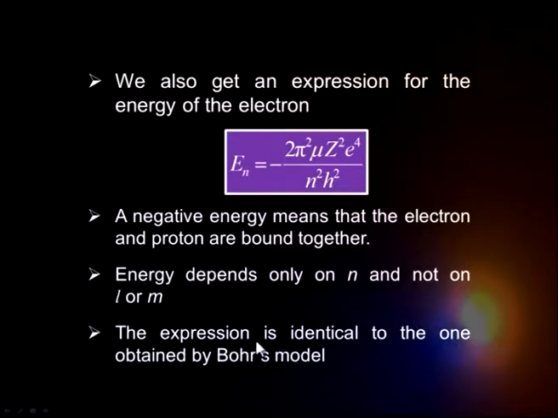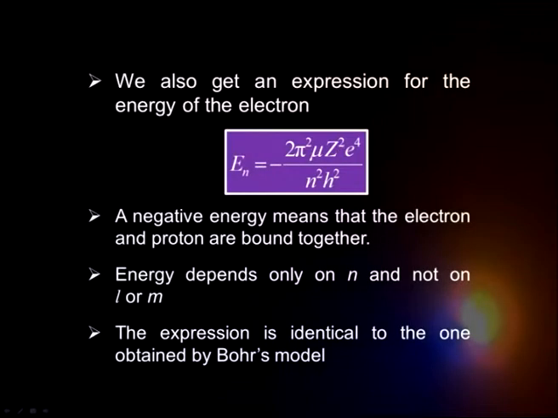And thirdly, this expression is exactly the same as what we got in the case of Bohr's model. It is very interesting to note that what Bohr gave was a semi-quantum model, and what we are getting here from wave mechanics is an expression identical to that. This amounts to saying that the results of the hydrogen atom spectrum, which are explained fairly well by Bohr's model, are explained equally well by our Schrodinger wave equation. That is a very significant thing.